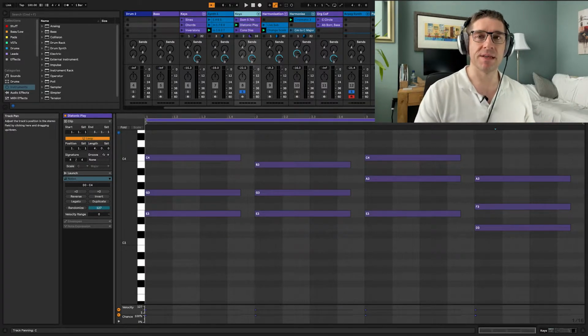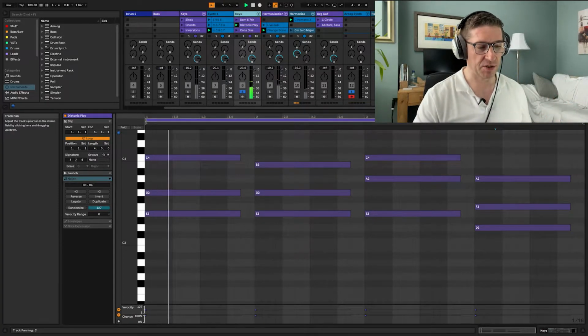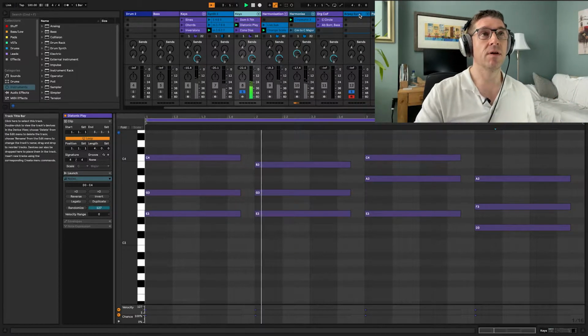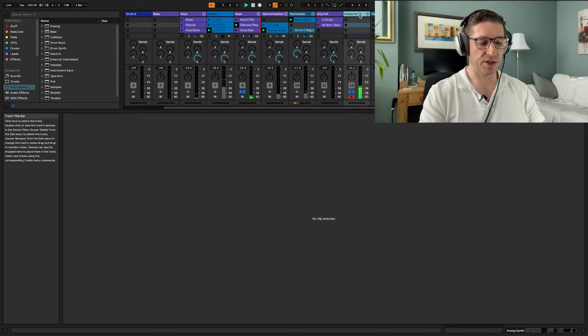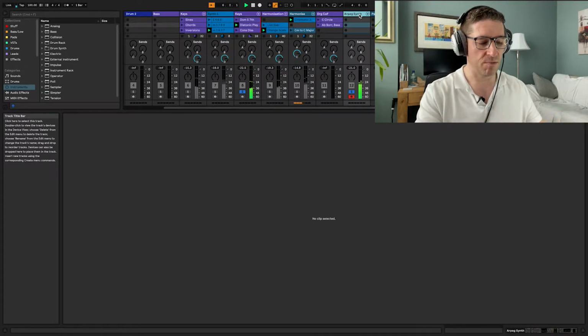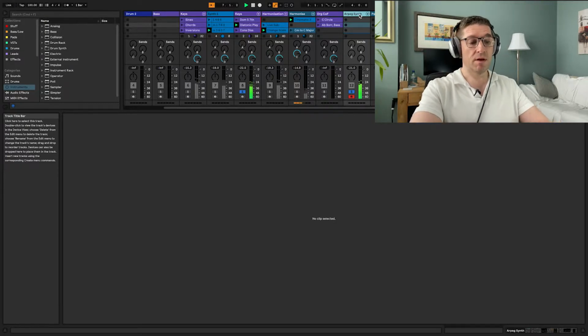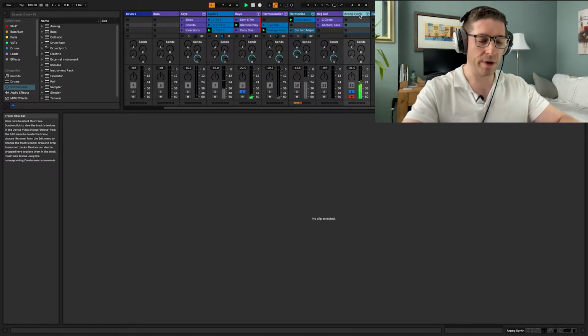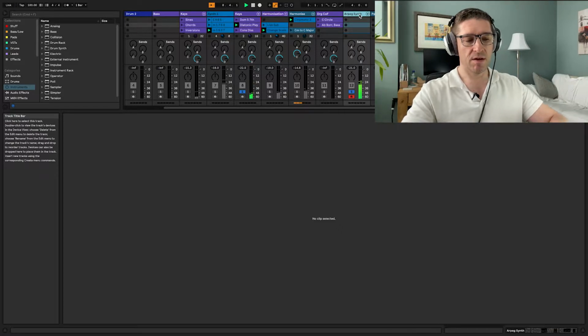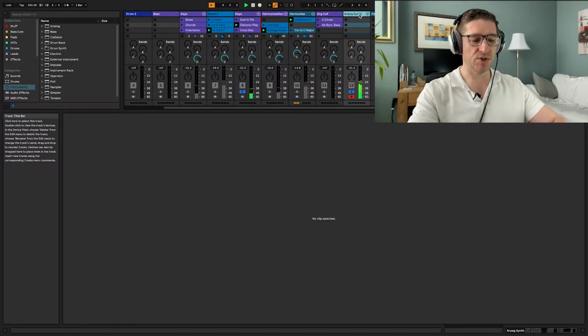So the one thing about being diatonic is that you can't really make a mess of things. If you keep within the same chord progression, I'll play this, lovely, and I'll play this arpeggiated synth. I can't really do anything wrong here. I can just hold down random notes on the Push, and I'm always going to be in key. Doesn't matter what I really hold down, it's just staying nicely.